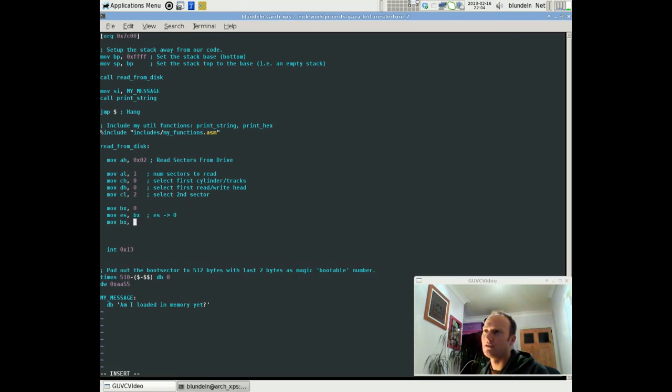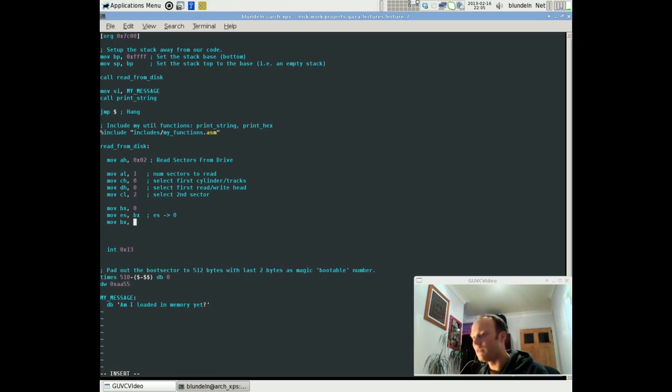So in here, if I put 7C00, which I can play around with, or you can if you want to, that will overwrite my boot sector, because my boot sector is loaded at 7C00. I want to write it to the next 512 bytes after my boot sector, so it follows on seamlessly as though BIOS loaded both those sectors consecutively, one after the other to memory. Although it didn't, because we saw that it only loads the first one, but we're loading the second one. We're bootstrapping up our extra stuff.